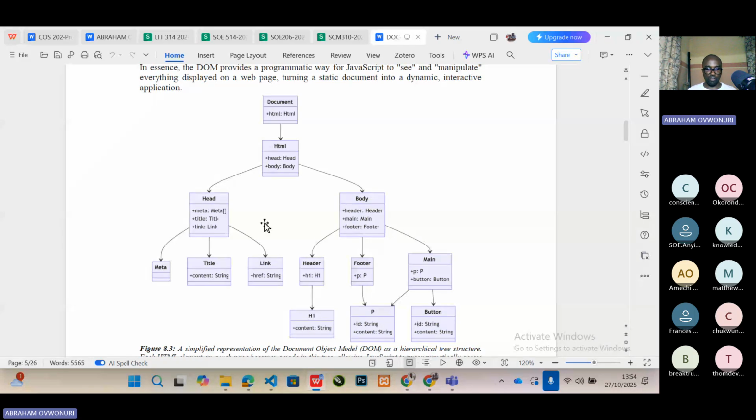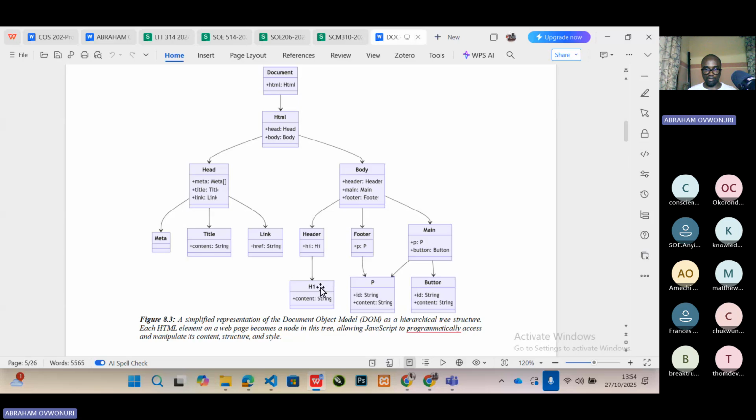Inside all these things, you can have hashtag, you can have p tag, you can have button. So JavaScript has the capacity to go into any of this area. Don't forget that because it is in a tree-like format, JavaScript can now see and also manipulate any part of this structure.